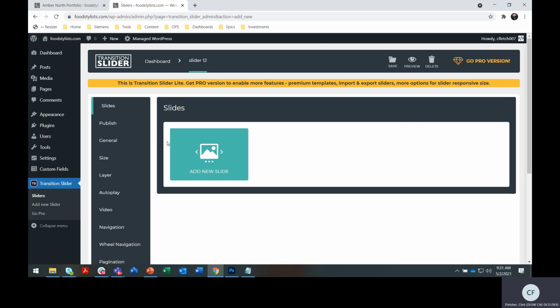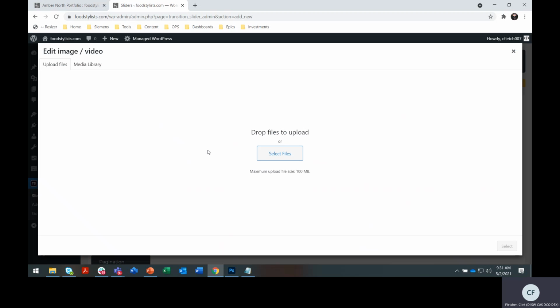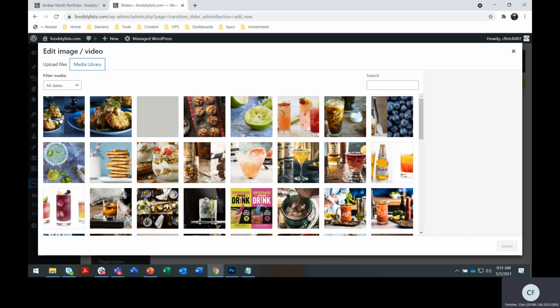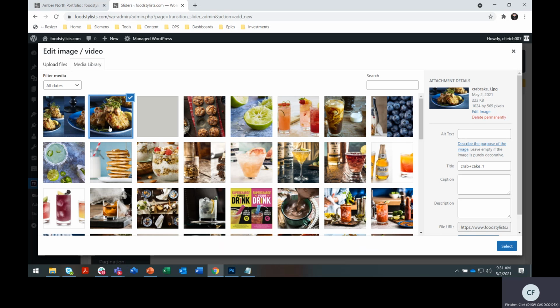To add new images, you're going to do exactly like you did before. You're going to click Add New Slide, and you can upload. If you have new images to add to this gallery, you can upload them. But what I'm going to do here is use our two test images that we used for the last video. So I'm going to add these two test images, and I've checked them, so we know that both of them are going to be added.